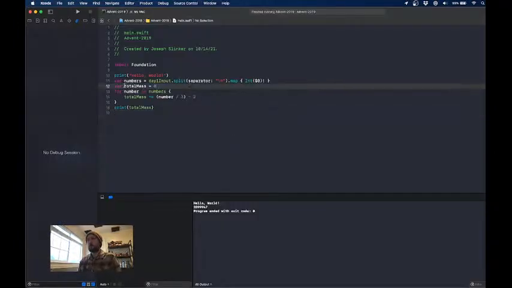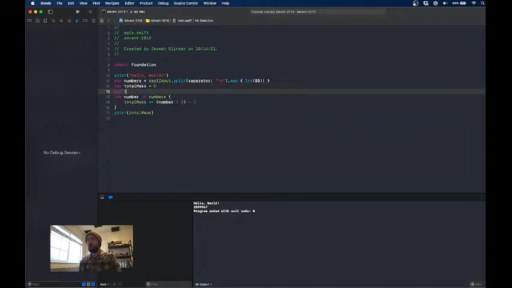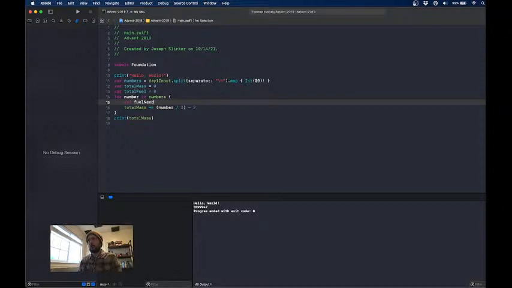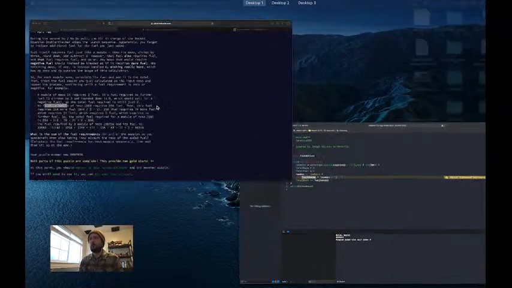So this is the total mass. We want total fuel. I know that total mass is incorrectly named now. I misunderstood what the calculation was supposed to be getting us, but it's okay. So we've got fuel needed. This is where we're going to start, and then we're going to basically keep shrinking fuel needed until we get down to 0.